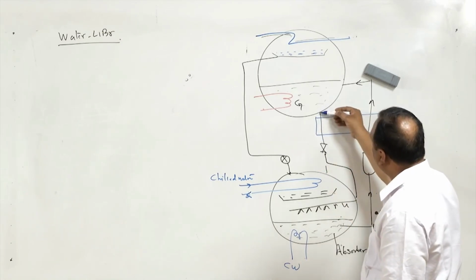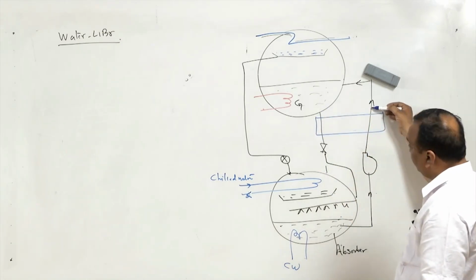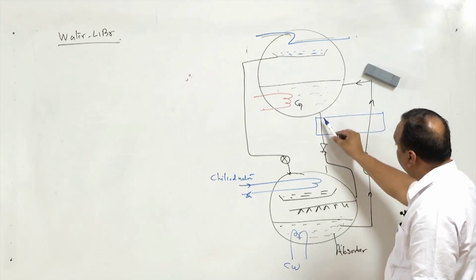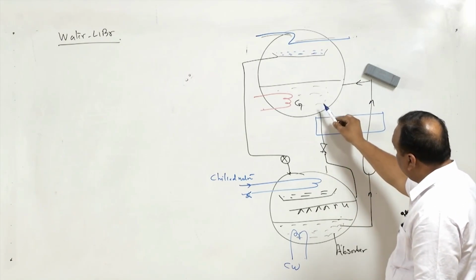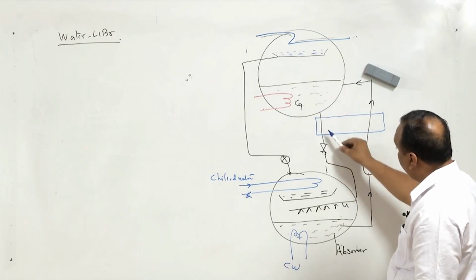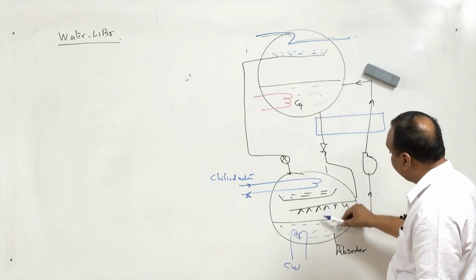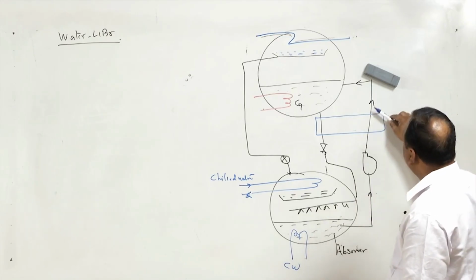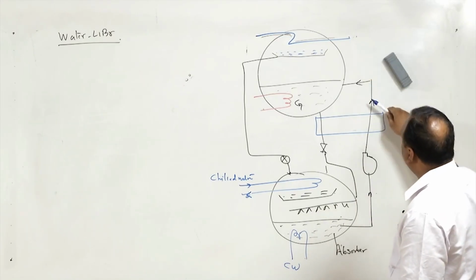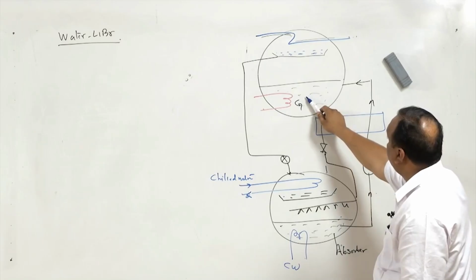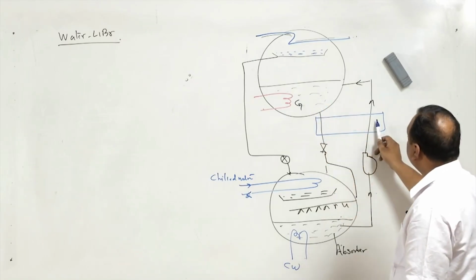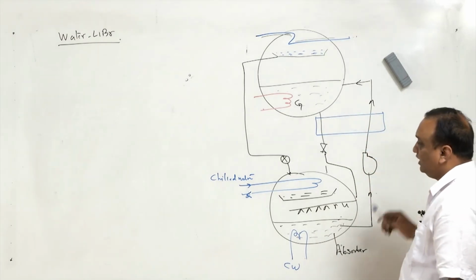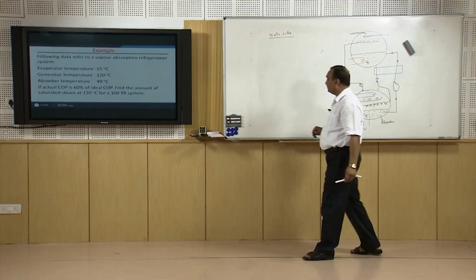So, this is a high temperature fluid, this is a comparatively low temperature fluid. If heat exchange takes place here, in that case the temperature of the lean solution before the expansion valve will be less. So, we will be getting less and less temperature here. At the same time when the fluid is pumped, when the vapor is going to the generator, anyway heat is going to be added here, but we get some additional amount of heat here. This is an arrangement for further improving the performance of the system.